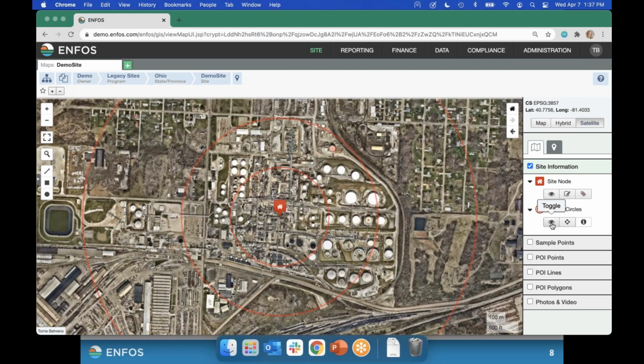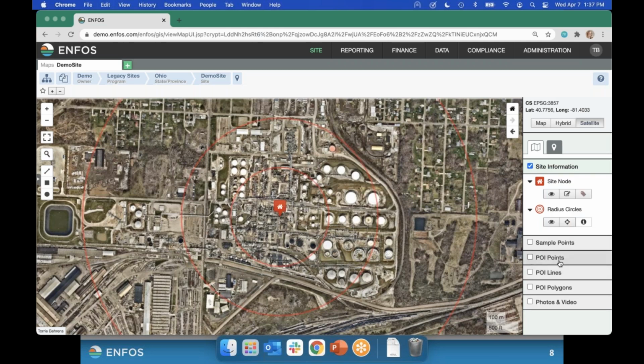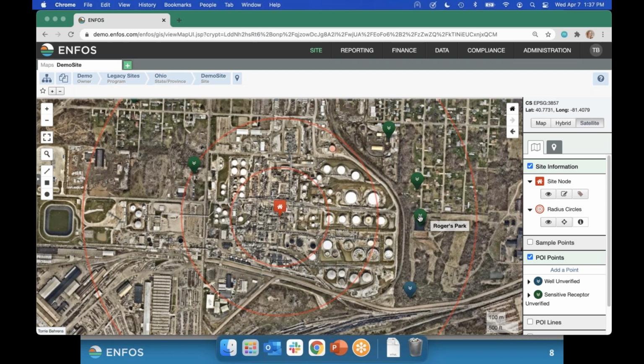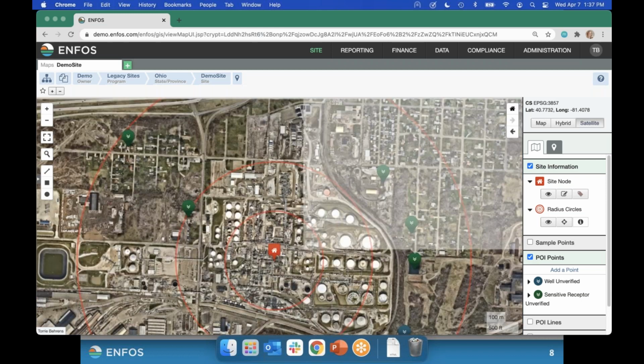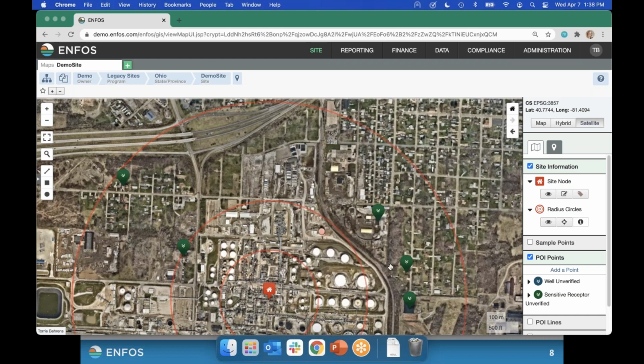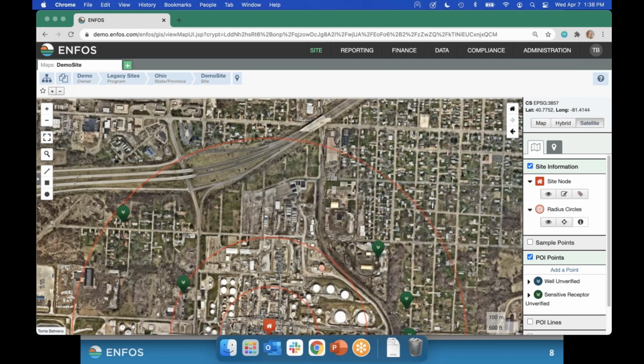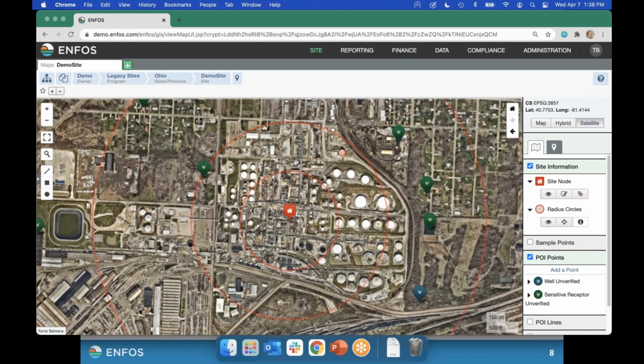This right panel also has my layers, right? Including some of the layers we talked about earlier today, like our POI, our points of interest. So if I add in my points of interest layers, I can see they start showing up on the map, right? Here's Rogers Park, and I can click that, and I get that information that we loaded in the points of interest. And I can do that again and again. Here's a daycare, right? That I can see. And all of this information for the points of interest is loaded and available to be turned on my map.